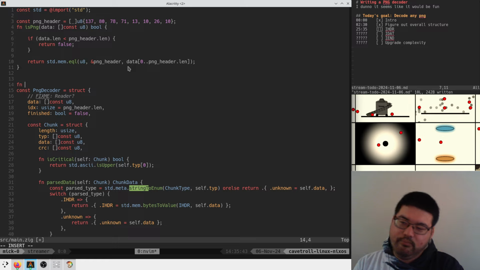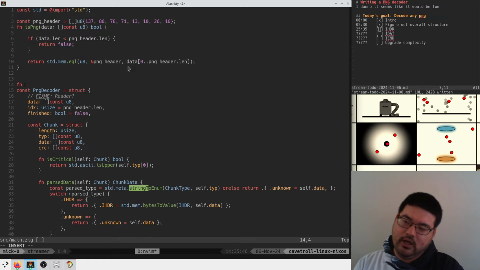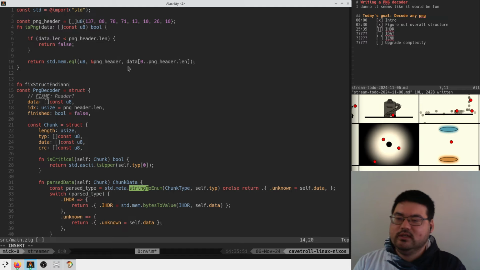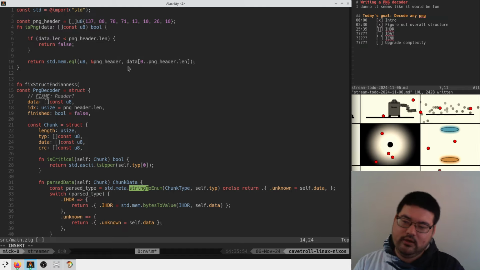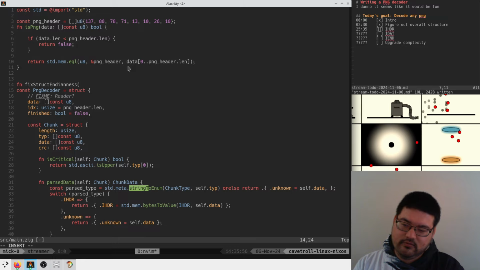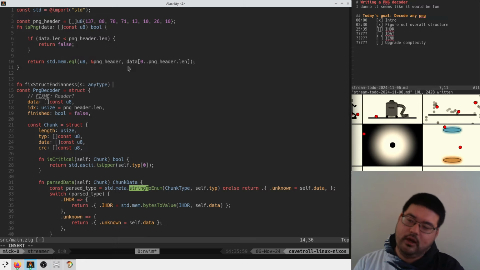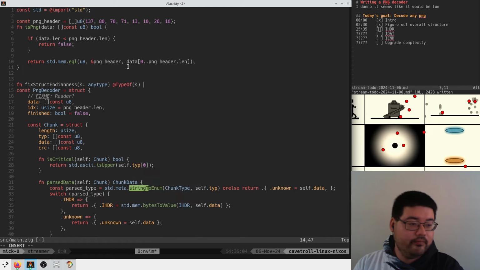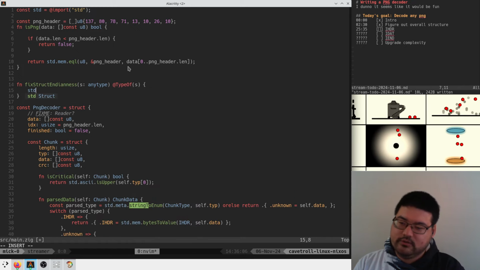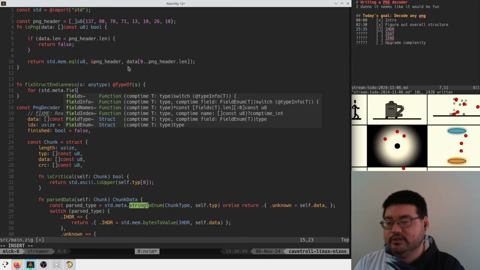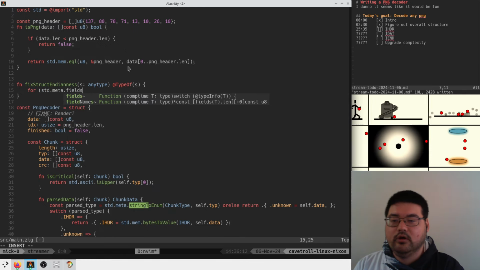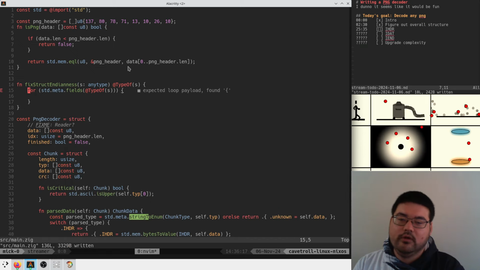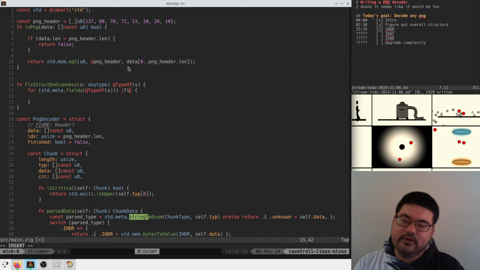We can say like byte swap, fix struct endianness, which will take in some thing, right, and return type of s back, right? And we can just go like for std meta fields on type of s. We have some field, right?